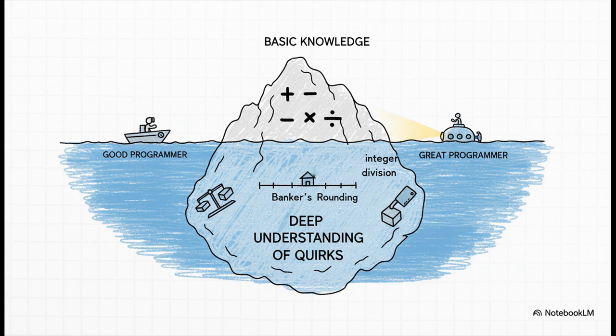And really, that brings us to the key takeaway of this whole lesson. Every powerful tool has its own little nuances, its own quirks. And knowing the basics is great, but understanding these details, knowing why 0.1 plus 0.2 isn't quite 0.3, that's what allows you to write really solid, reliable code. That's what separates a good programmer from a great one.